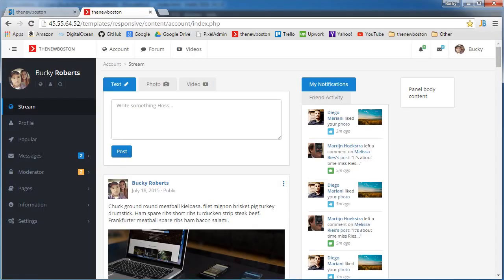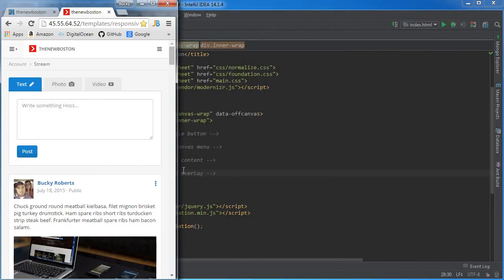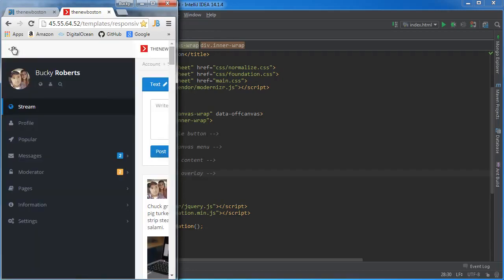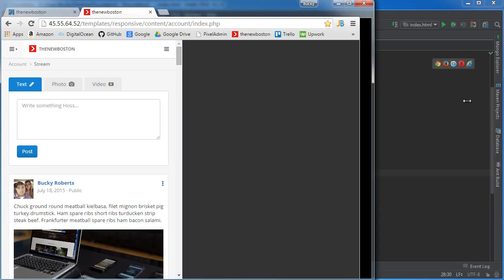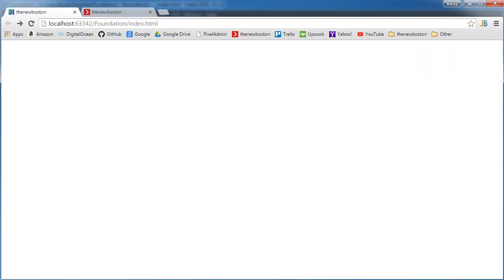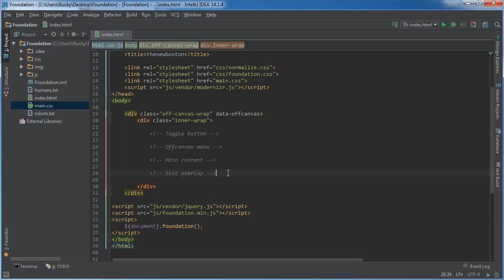So in this demonstration, you see that if we ever want to display the menu, then we can toggle it on and off with this button right here. But you may want to add functionality to your site where if the user opens the menu and they're like, eh, I don't want to display it anymore, they can click in this area, and that's what some people do. They actually don't click the toggle button again. They click in this area whenever they just want to hide the menu again. Well, that's what that last piece of the puzzle is going to be. The exit overlay is pretty much going to overlay your entire main content, and whenever they click it, it hides the menu again. Simple enough. So those are the pieces. Let's go ahead and get started.